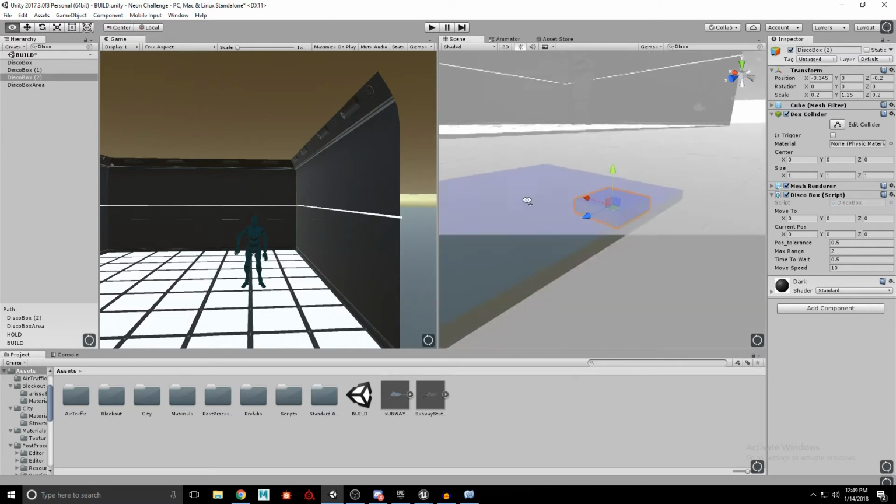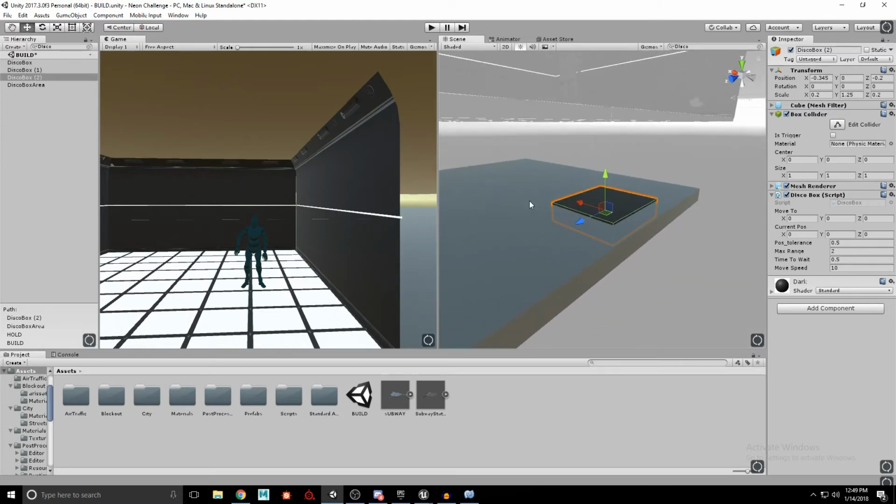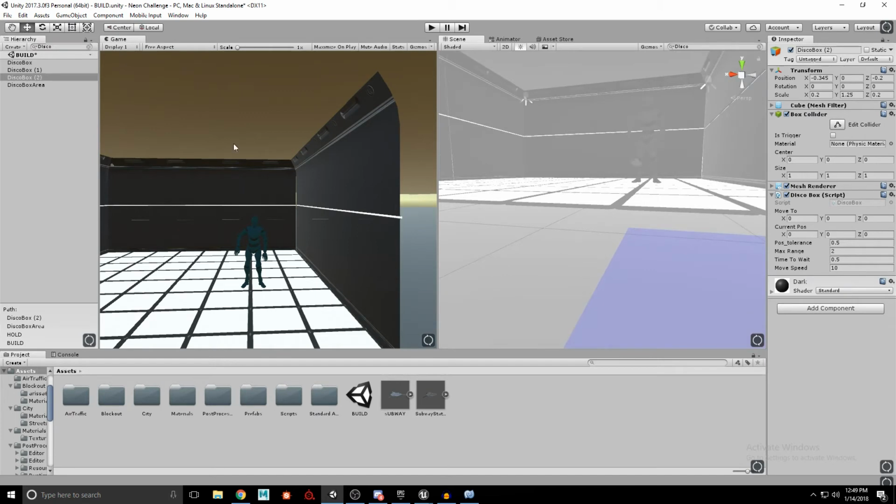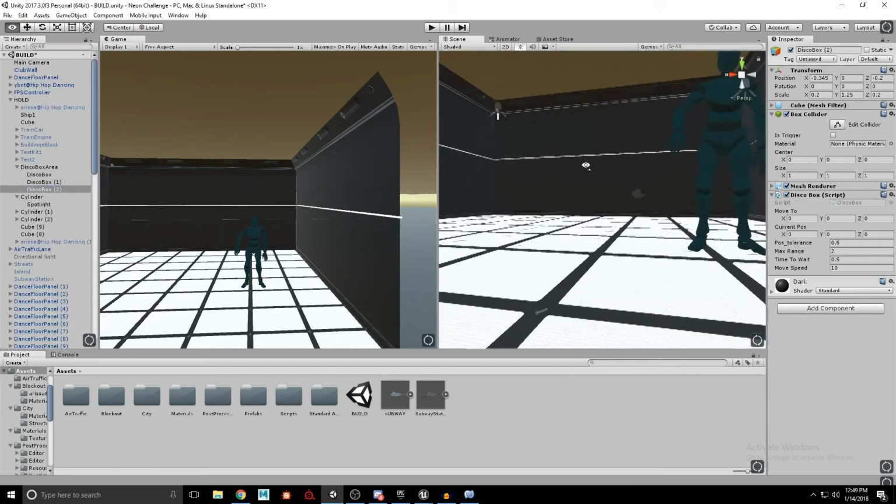So this is the same thing as inside of Unreal. When we clicked visible off, we turn them off the mesh renderer here to make sure that you don't see them in the world because you don't need to. But they have this script on them, and we're going to go over the script really quick. And this has a little bit more finesse put into it, but it's the same idea. Okay, so let's turn that off. There we go.